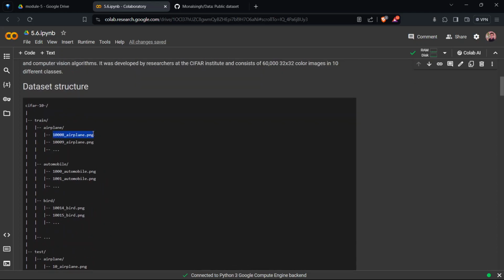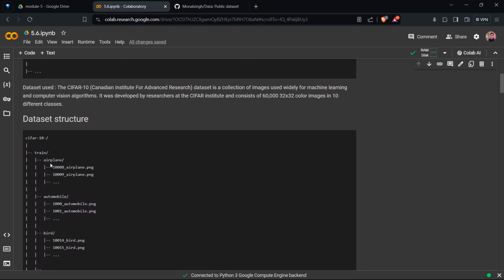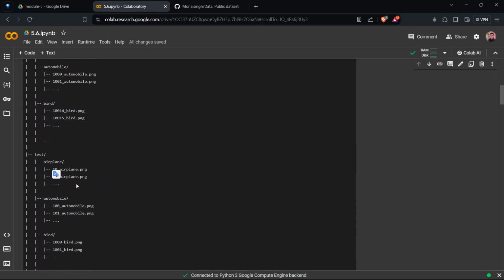Inside the classes folder, I have images. And make sure that images in airplane inside train should not be present inside airplane inside test. Test should have different data than train. Even though it is airplane, it should have different data. The same image should not be present in test and train.